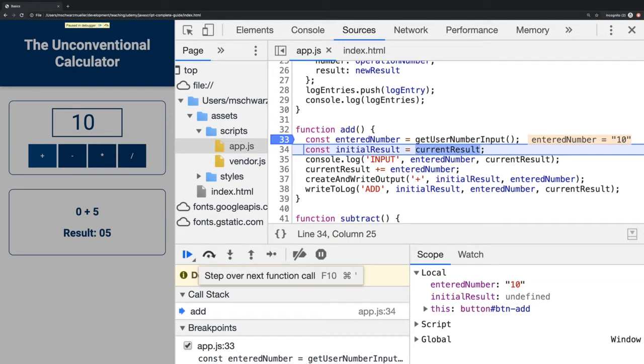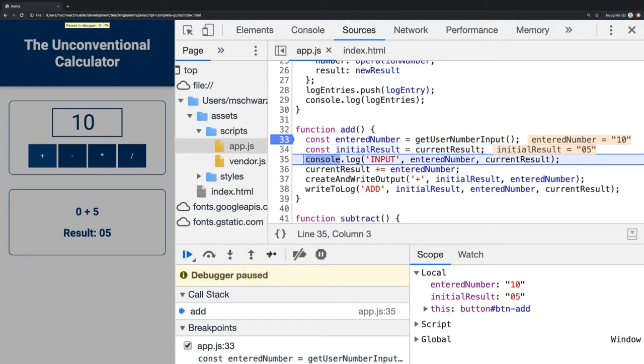The difference is that this will always step over the next line, and if a function is executed there, it will not go into that function, but just call that function and go to the next line with the result of that function call available. This, on the other hand, will always go to the next step, and if that's inside of a function, it will go into that function. So it kind of combines this button and this button. And we can go through our code with these buttons, therefore.